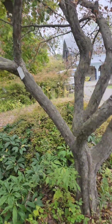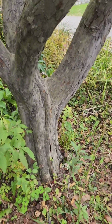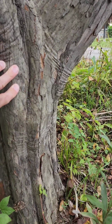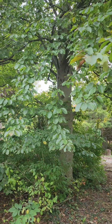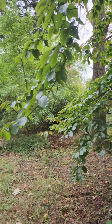So this is rare for the United States, to have a hawthorn tree growing this big. So this is something you could theoretically get your club head out of. It's certainly 8 or 10 inches in diameter. Here's a European beech. Very similar appearing, but the leaves are different, but the trunk looks very similar. The leaves tend to hang down a little bit more.